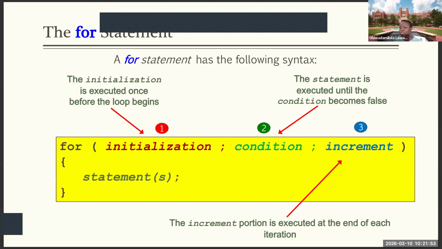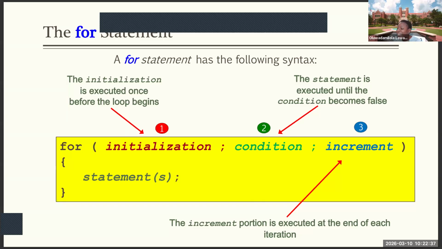When we talk about the for loop, why did I say the for loop is the most efficient for that specific problem? Because the for loop is the most efficient loop to use when you know the exact number of iterations. Don't forget, I use the word exact. So when we know the exact number of times we need to repeat one or more lines of code, then the best and the most efficient loop to use is the for loop.